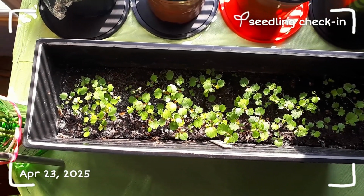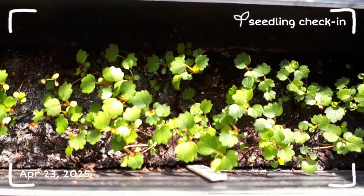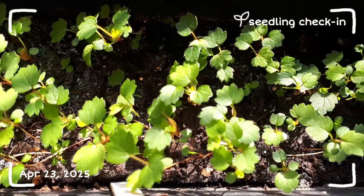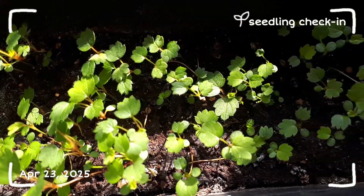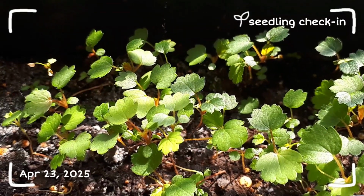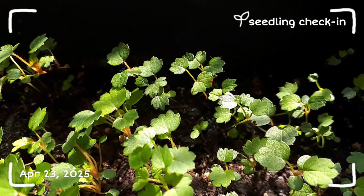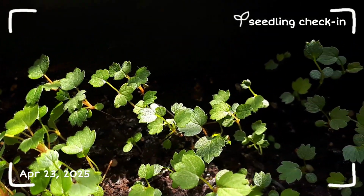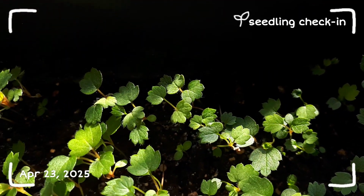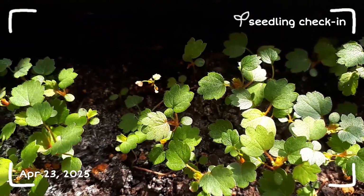Now my fridge strawberries in the black container, they're doing well also, but they are growing a lot more slowly. Again, I wonder if it has to do with the amount of time I let the seeds dry for when I saved them. It must have something to do with that, because the other fridge strawberries, I let those seeds dry out for months, versus these ones which only dried out for like 2 days. But they also have true leaves. They're just smaller, obviously. They're not at the big stage yet.